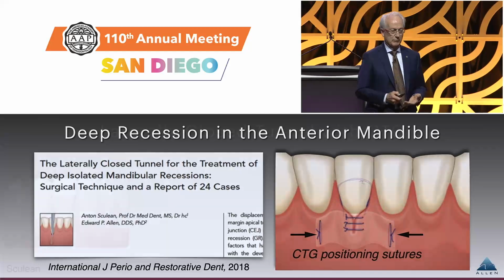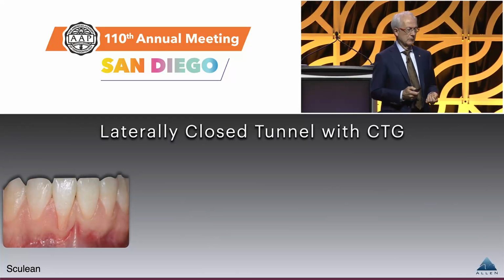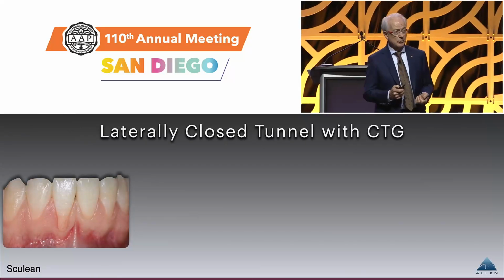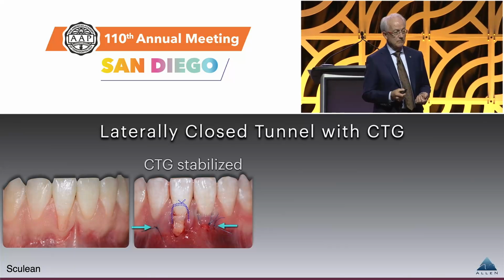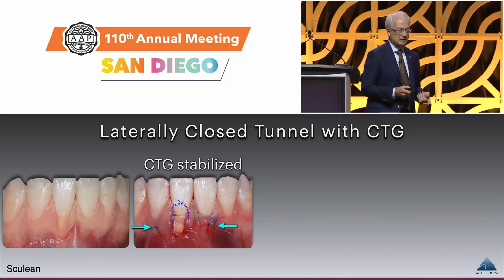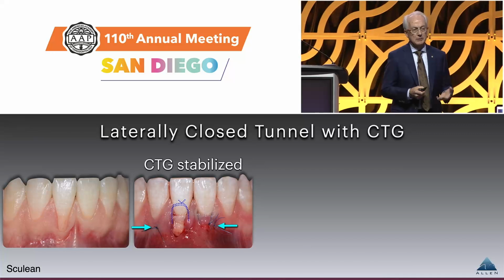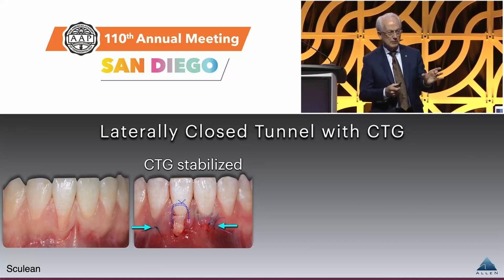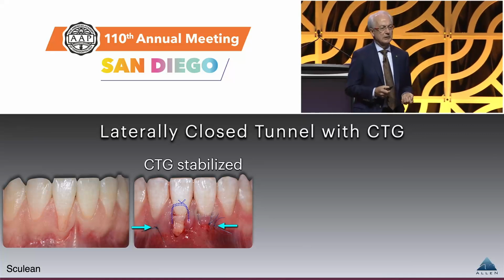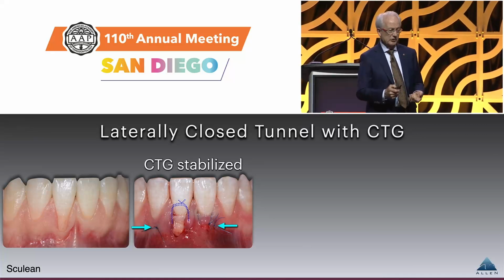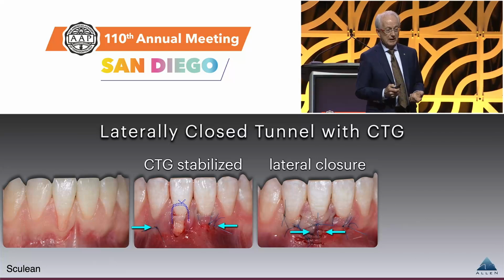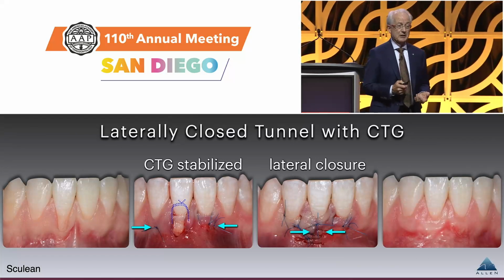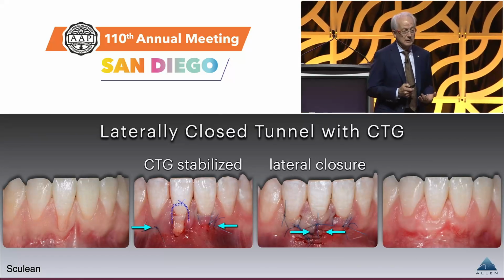And then you see the lateral closure, and then we do sling sutures. So this is Tony's case from the publication. I just put the sling suture around the graft showing as a drawing, and you see a little bit of a crease in the graft. That's where it's suspended against the CEJ. And the positioning sutures are stabilizing sutures, and then lateral closure, and then the outcome. So this is a nice way to treat an area like that.